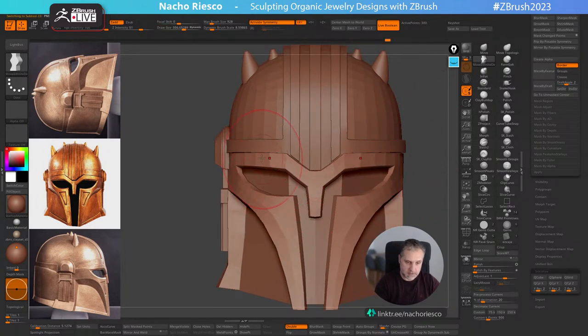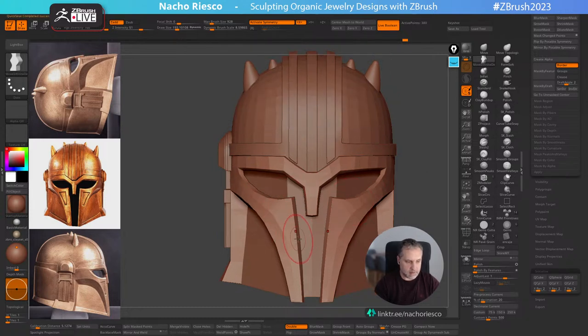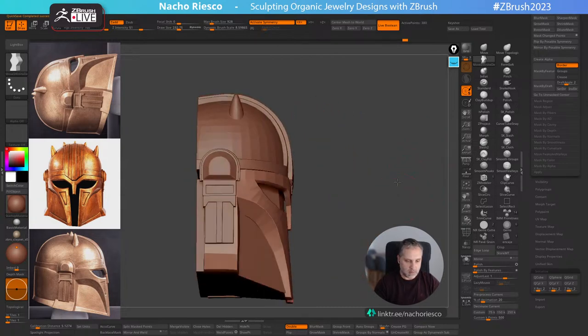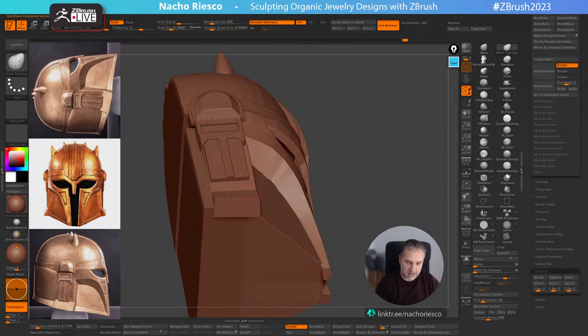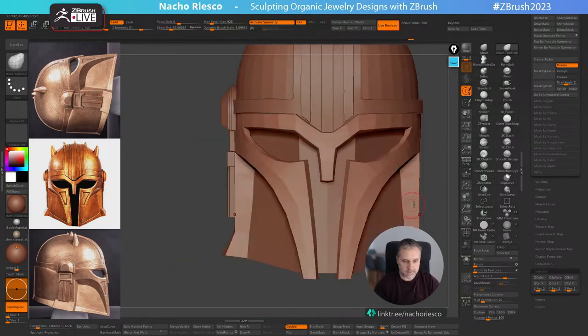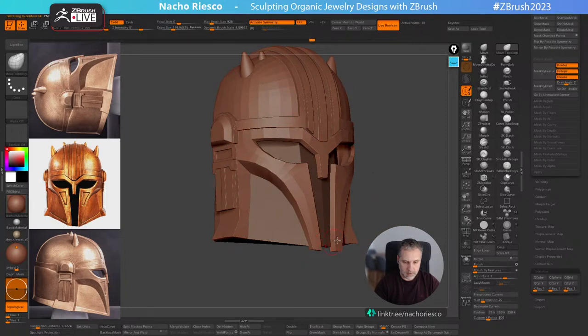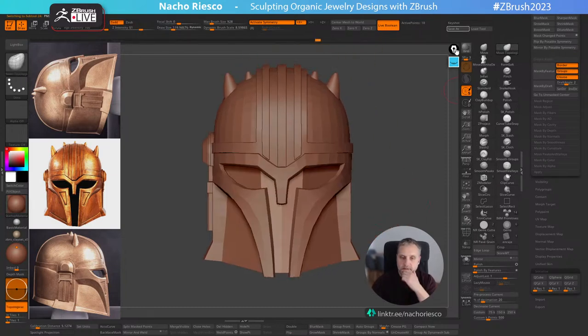By the way, let's keep fixing things. I will work on this during the rest of the week, in my free time, until having the whole design complete. And I will post it on my social media, and of course on the ZBrush forum thread about Star Wars. Okay, let's save it.